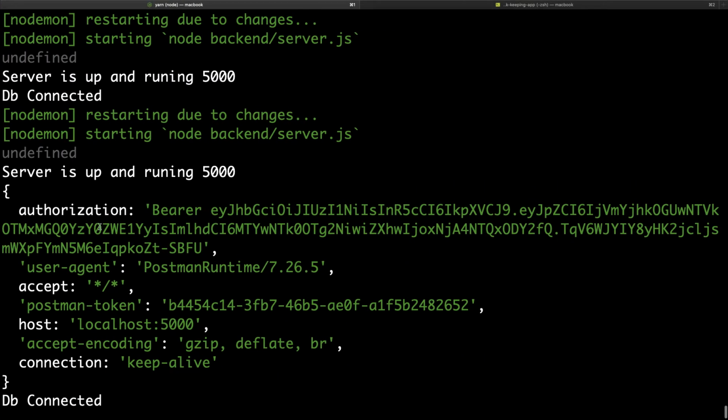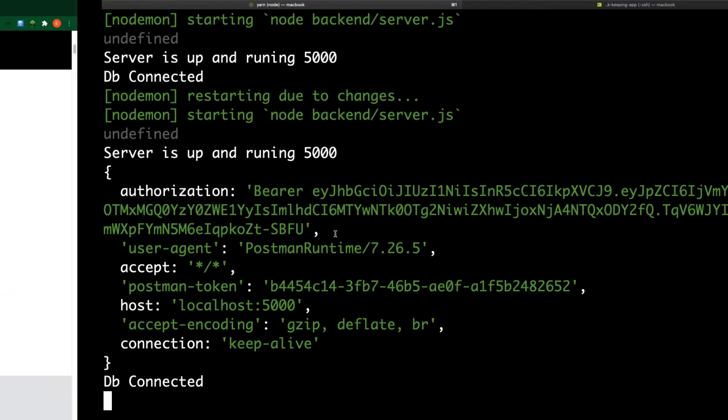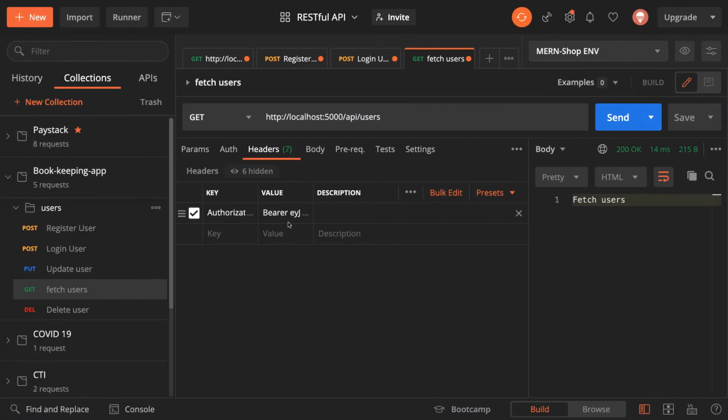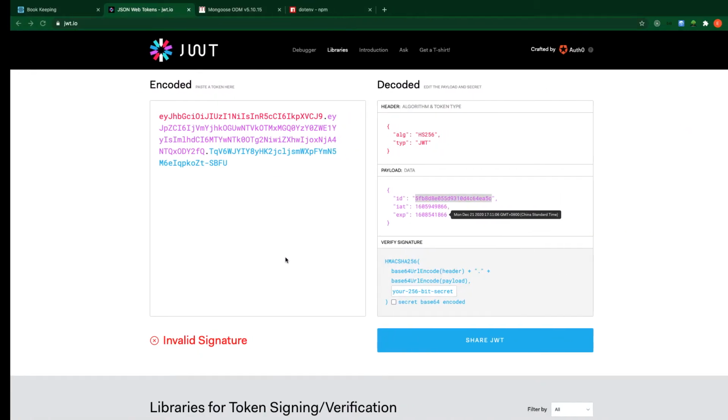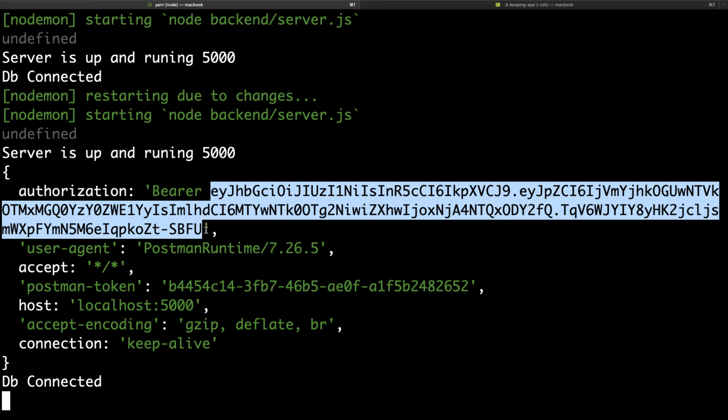As you can see, on the header, I have what is called authorization, and I can see my value here on the authorization property because I assigned that inside my Postman. I assigned it, so I have access to this key and the value. That is cool, right? So we are going to grab this token from the header and then decode this user and get the ID which was used to sign this token.